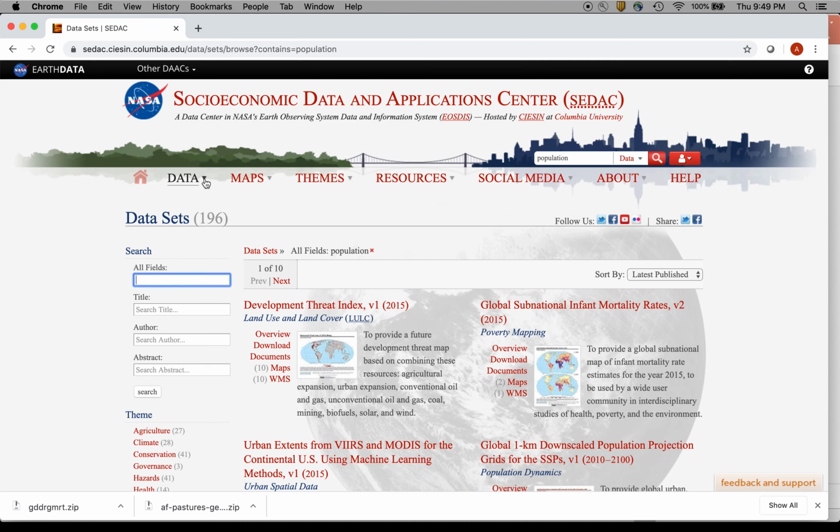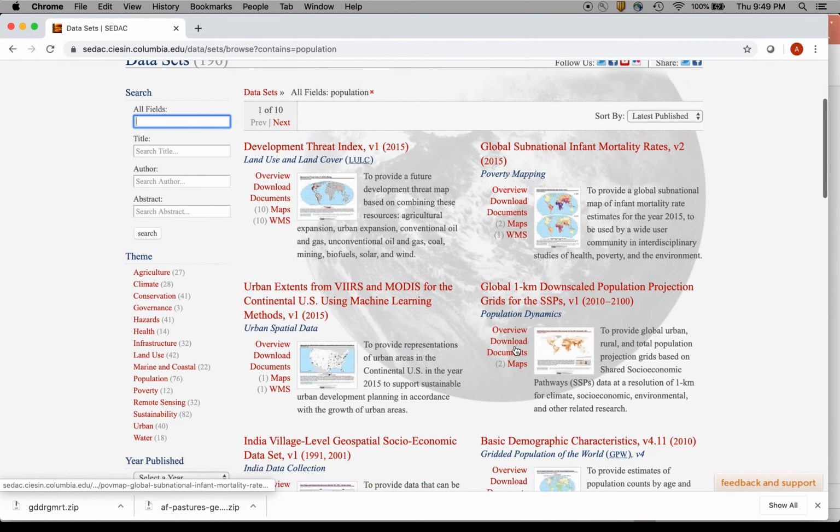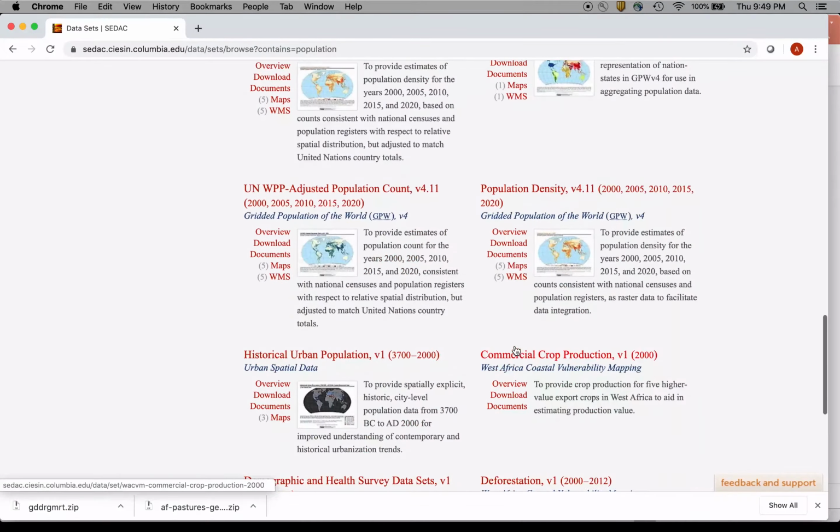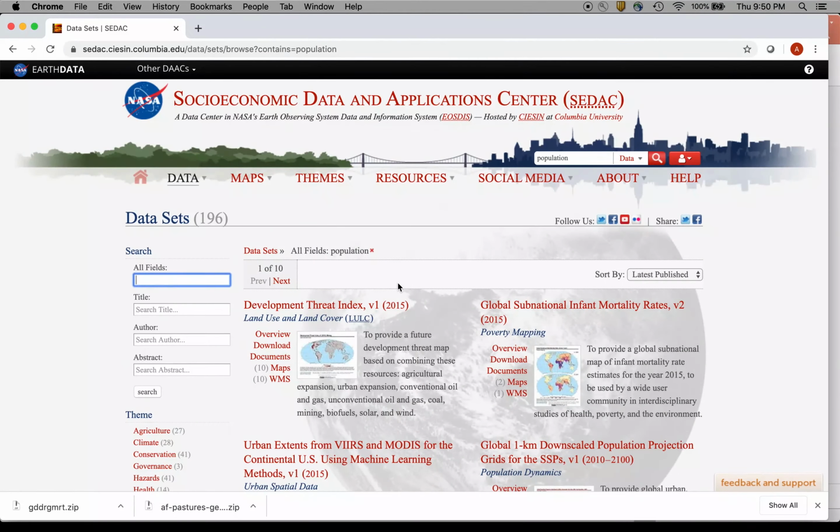The main thing to see here is that under this data tab, there are data sets and data collections that you can browse through, and information about how these data are derived is also available in the overview of each data set. These are all different data sets listed here that you can download, and most of them are in GeoTIFF format, so you can view them in GIS. For demonstration purposes, I have downloaded 4 data sets. Population density is one, and I used the number of people per 5 kilometers.